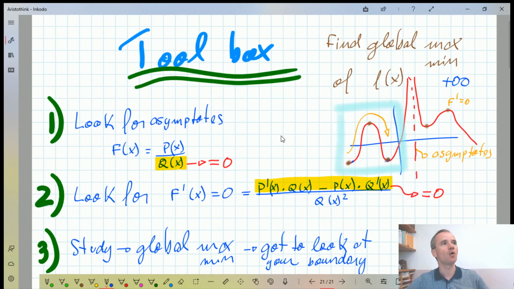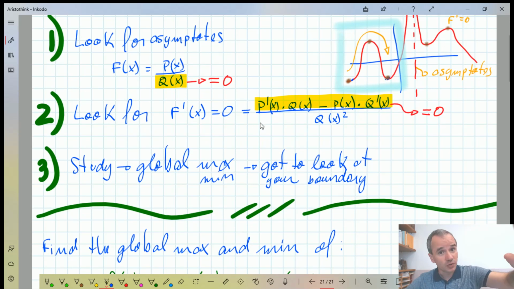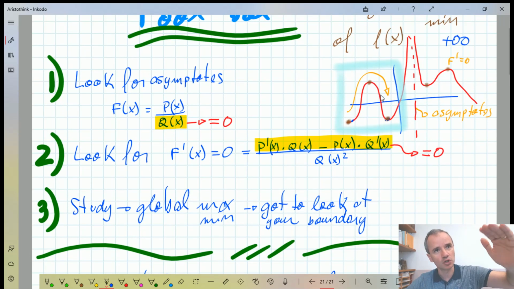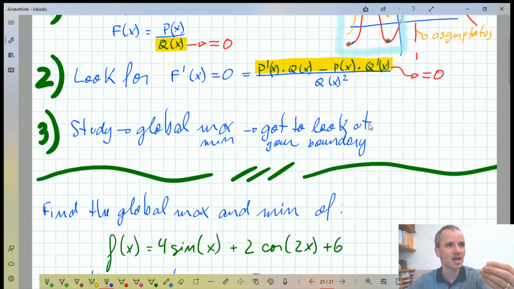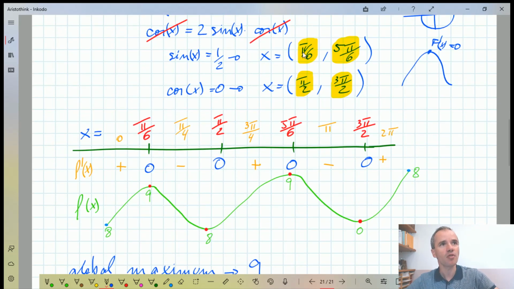So in a nutshell, when you have a problem like this, first look for vertical asymptotes. Okay, because if you have one of them, you have to be careful that they are going to skyrocket to plus infinity or minus infinity. Now, second, look for the derivatives. That is the point where your curve is going to change direction. You have to understand this, because it's after we found all those 4 points where the derivatives are 0, and after understanding the sign of our derivative, plus in here, minus in here, you see?